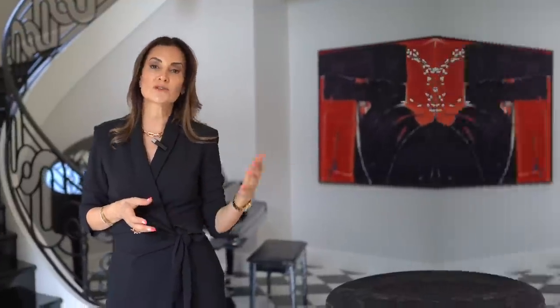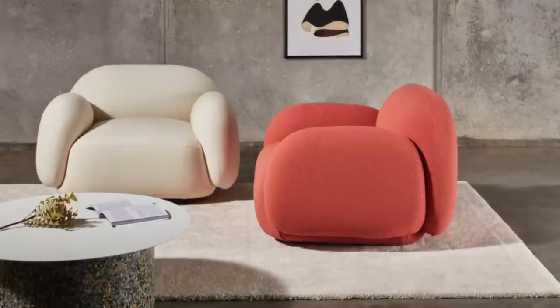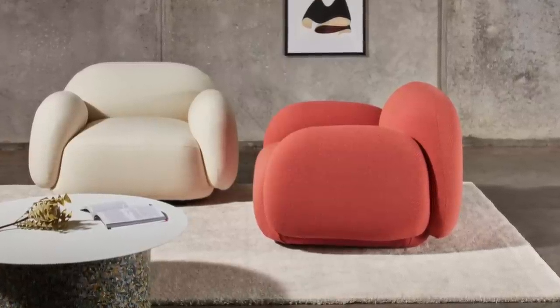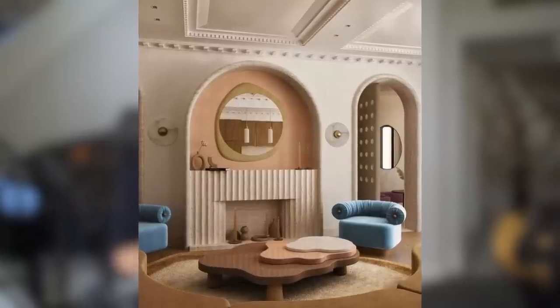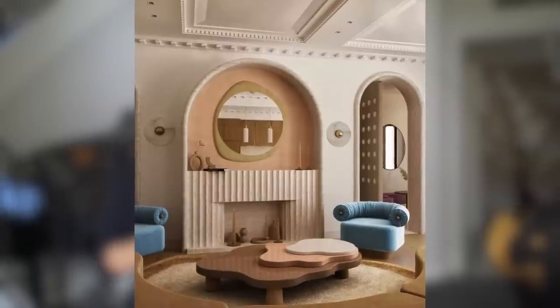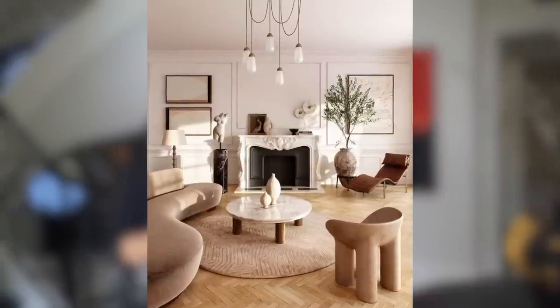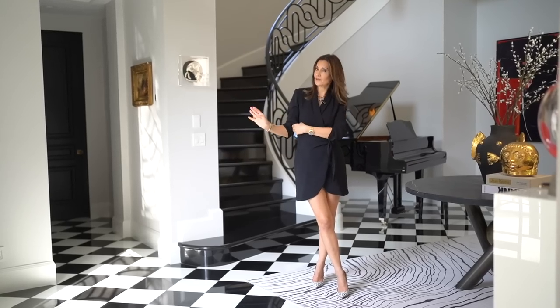In Neotenic design, there are a lot of curvaceous lines — everything is fun, playful, and whimsical. There's a use of color: yellow chairs, pops of orange, things that don't look in scale but come together beautifully. I believe this style is going to be around for quite some time because it really grabs your attention and makes a statement within your home. It's not just about having a beautiful home — it's about what your house represents about you.